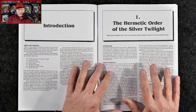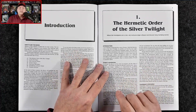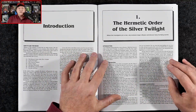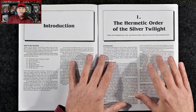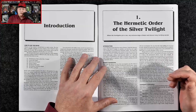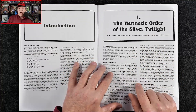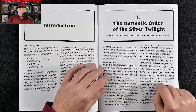One of the knocks about this campaign is that the adventure hooks are very weak, especially the hook to get the players involved in the campaign. I completely agree — they are very, very weak. I would actually approach this first chapter quite differently than it's presented. The way it's written, the player characters become members of this exclusive lodge, the Hermetic Order of the Silver Twilight, which appears in other Call of Cthulhu adventures. This is the first time we saw this, and the big bad actually makes a guest appearance in Masks of Nyarlathotep, which I always found to be pretty interesting.